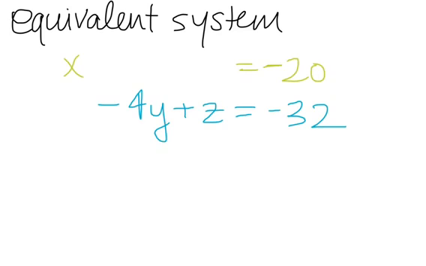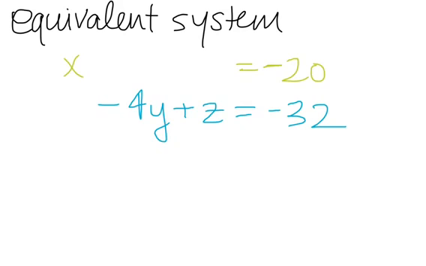All right, so here is my equivalent system, and I can no longer eliminate any variables. So I know that x is just stuck at -20. So in every possible solution, the x-coordinate of that solution, or the x variable, I'll have to substitute in -20. But there are a lot of ways that -4y plus z can equal -32. You know, if I stick 0 in for y, then z is just -32. And if I stick 0 in for z, then y is, I guess, +8, right? So there are already two solutions.